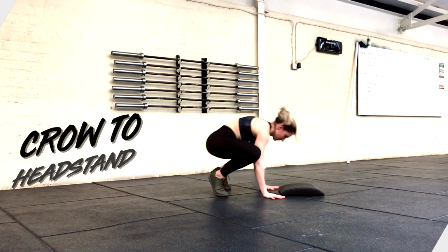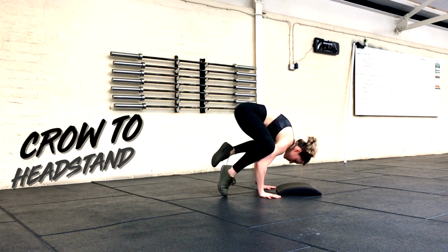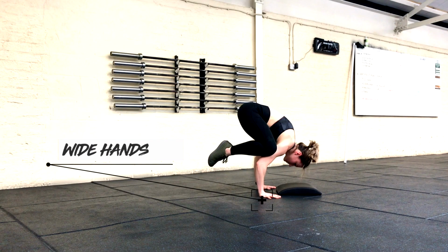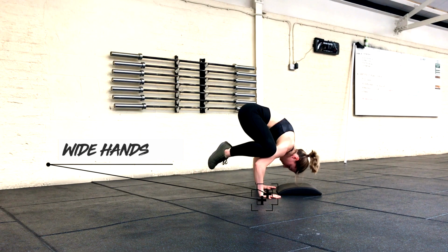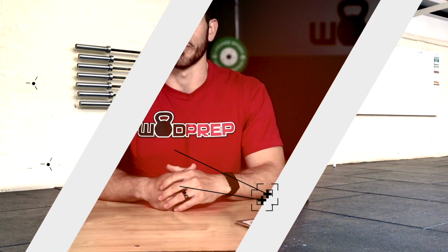And the next drill that we're going to practice is the crow to headstand. This is a great way to truly conquer your fear of being upside down. So the first thing that you're going to do is put your hands on the ground nice and wide, fingers splayed out nice and wide, and we're going to practice putting lots of weight, try to put all of our weight, frankly, into the hands so that we can tilt forward and maybe start to lift our feet off the ground. If need be, you can have someone spotting your shoulders and catching your weight so that you don't immediately do a face plant into the ground.